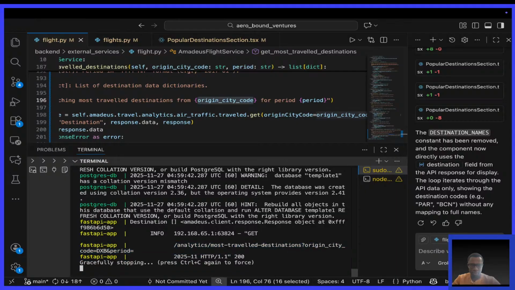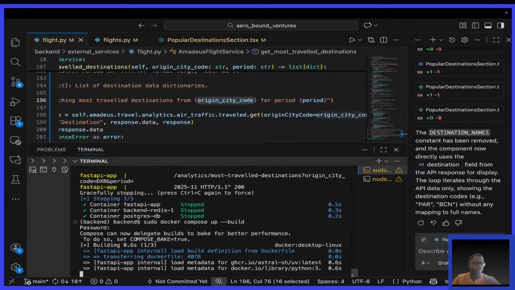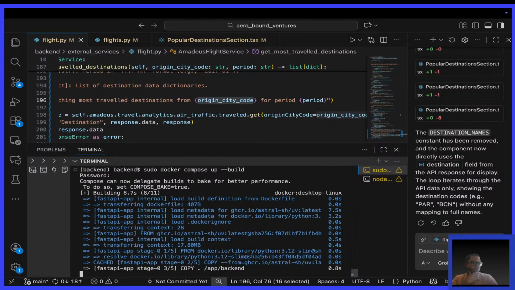Same issue. I need to rebuild this to be able to pick up those changes. I hope I don't forget to fix this. I can't keep rebuilding just to see a few code changes.